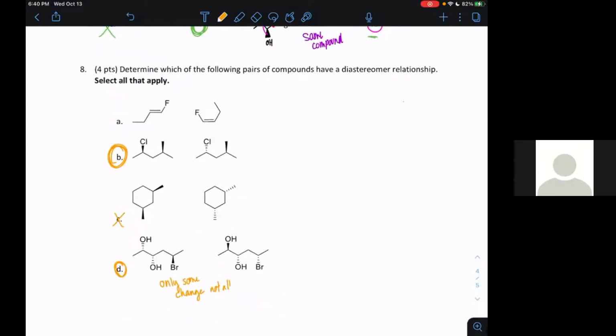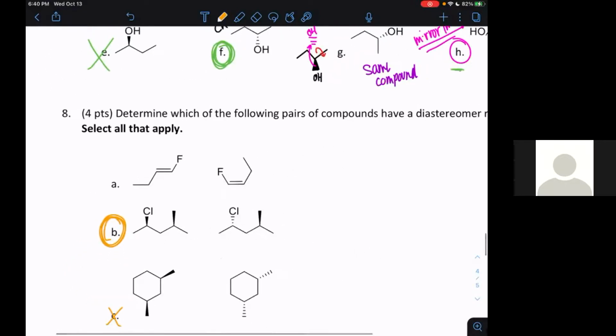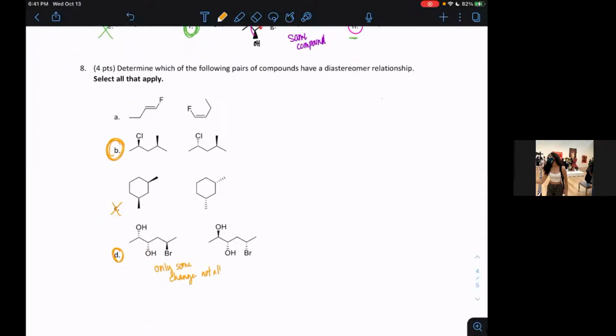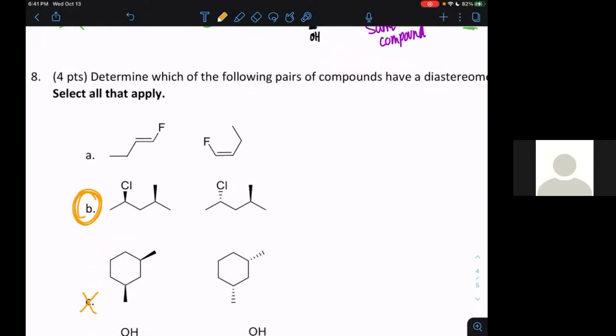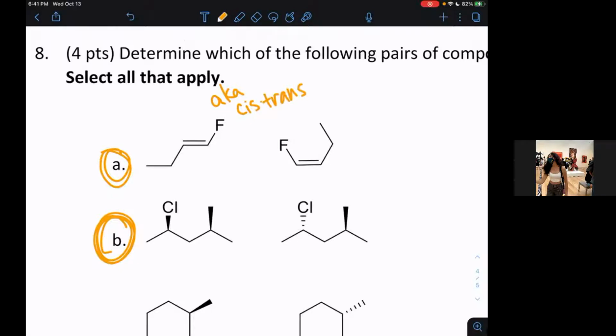I also circled A because when she says that diastereomers are cis-trans isomers, basically, I would circle that one. Is that true? Diastereomers are cis-trans isomers. Well, B is cis and trans, true. But D can't be cis and trans because there are 3 atoms, it would be either E or Z, which has almost the same meaning as cis and trans. But that's just my logic. I can't confirm.